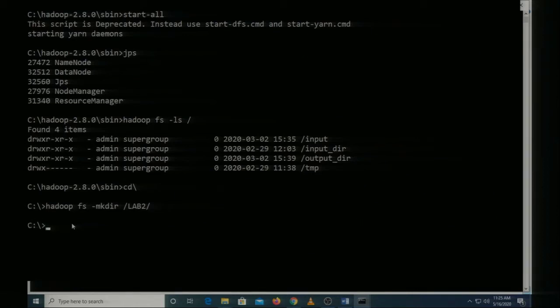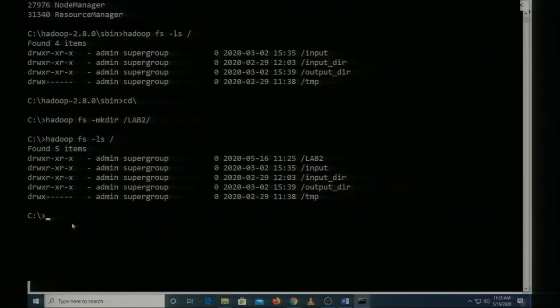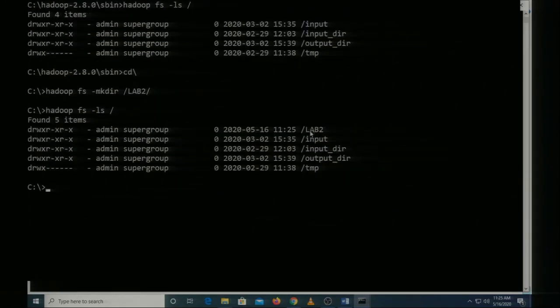So I get C colon, okay, the drive. So what it means? The directory is created successfully. Now I just need to work with ls. The ls command will help me to find it. What you can see here is that it was only 4, now there are 5. So this is what you have to check.